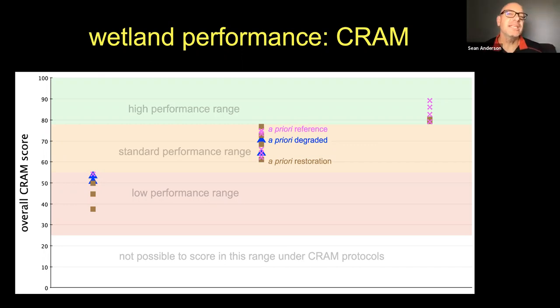Maybe some of the functioning we need isn't possible now with climate change. Maybe some of the functioning isn't possible now with the fragmentation or the loss of some of our threatened or rare species, right? So maybe it makes much more sense to say our target is a 90% level of X, right? And that's a realistic thing. We can talk to the community, we can talk to the funders and say, look, we're not trying to be perfect. We're just trying to do the best we can. We're trying to take a realistic approach to this.